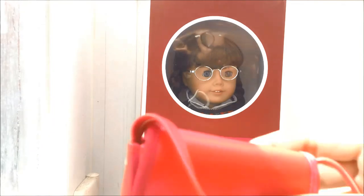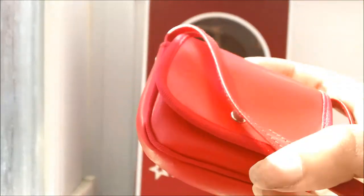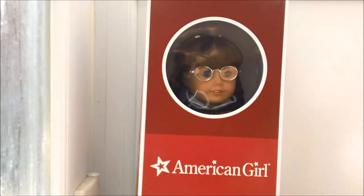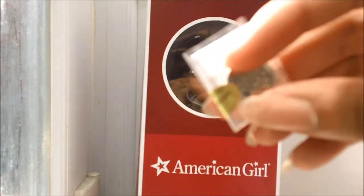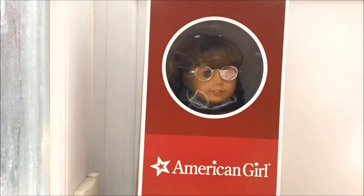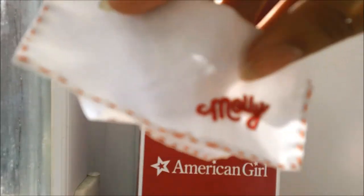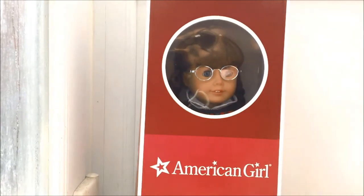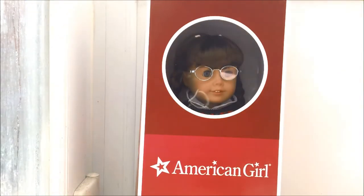I've been giving hints throughout the week because I used Molly's skirt in the video where we copied Lauren Grey's Instagram pictures for a week, and then I also used this red bag in the Kenzie Ziegler version. She also came with a mini nickel — well, it's actually a cent — her little handkerchief with 'Molly' embroidered on it, her little glasses case, and a little sheet booklet about her.